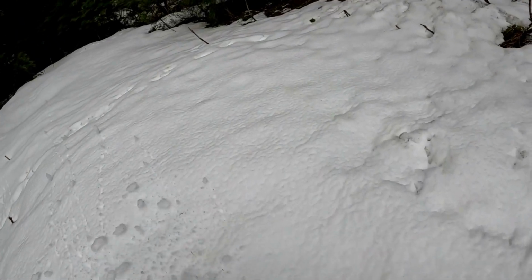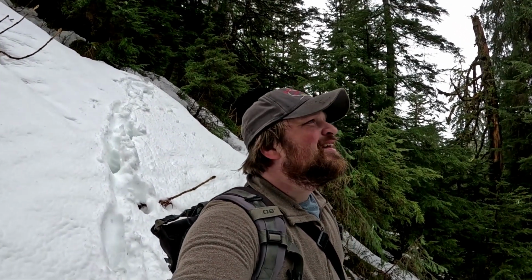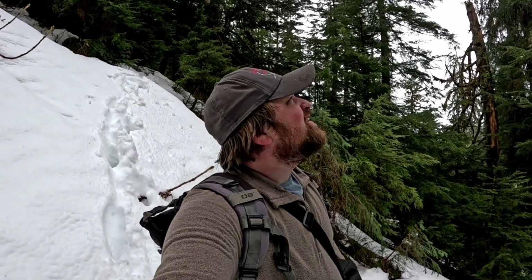Difficult conditions, sinking in the snow. Found a few larger pumpkins. There's a truly massive one somewhere on this hillside. Hopefully I can find it, but it's pretty tough conditions with the snow and the ground is still frozen because we're at kind of higher elevation. But this is a really cool stand of trees. It's full of deer. And lots of deer sign. Lots of moose sign too.